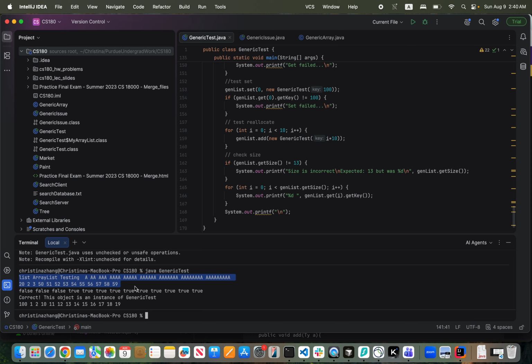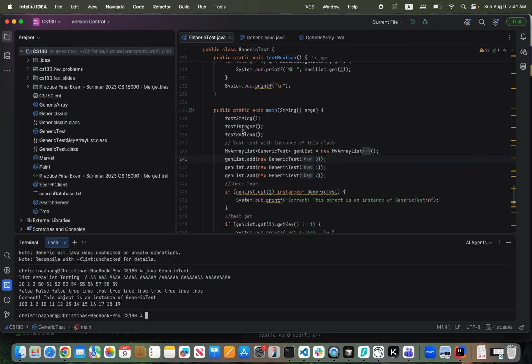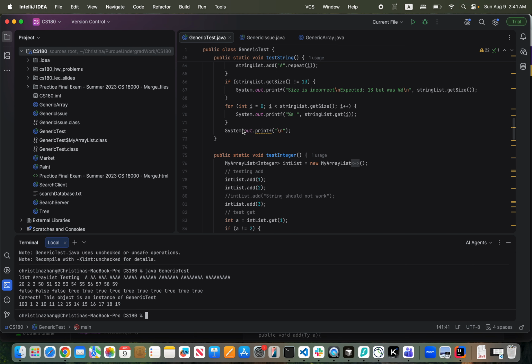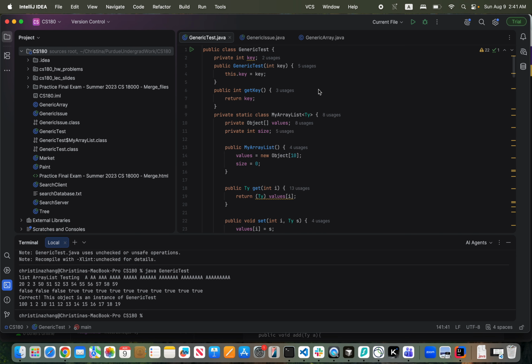It prints out the string array list, integer array list, and Boolean array list, and finally the key values for the GenericTest array list. So this implementation works fine.